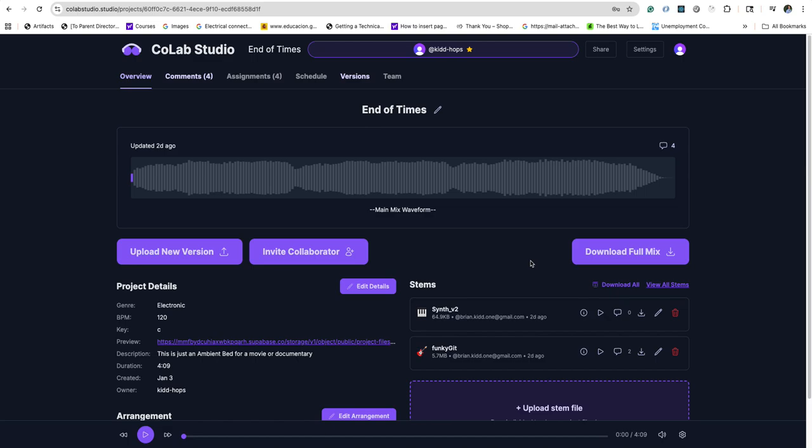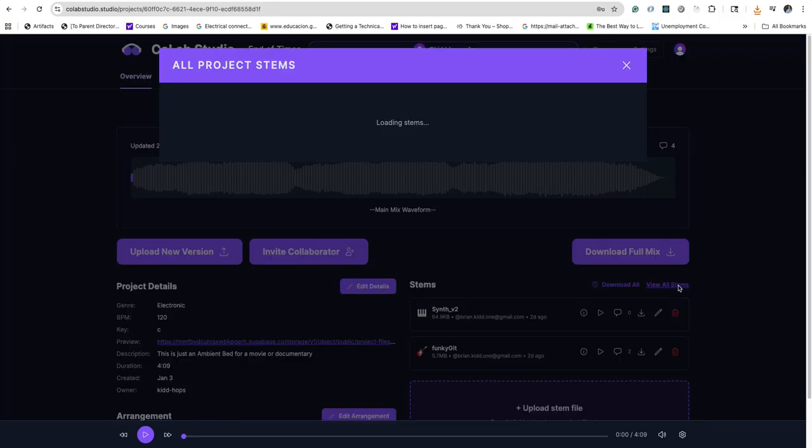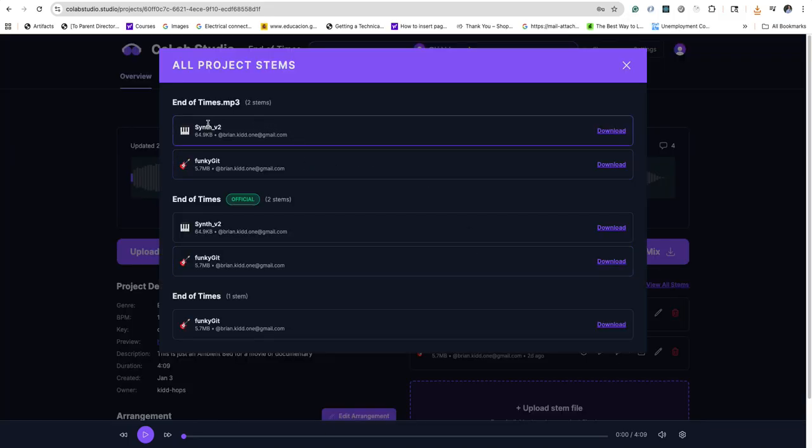Now, speaking of stems, you're adding the stems incrementally, but if you decide to go two back to the first one or something, you might not have all the same stems. But you can download these, and when you download the stems, they download in a zip file that you can unzip, right? So that's kind of cool. This is a zip file here, and you can view all the stems. So every single stem, not just the one in this version, but all the different versions. So each version has a different stem.